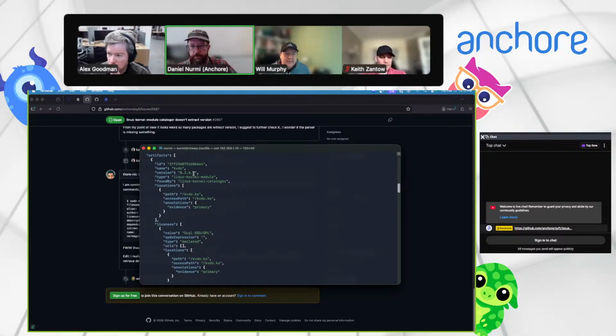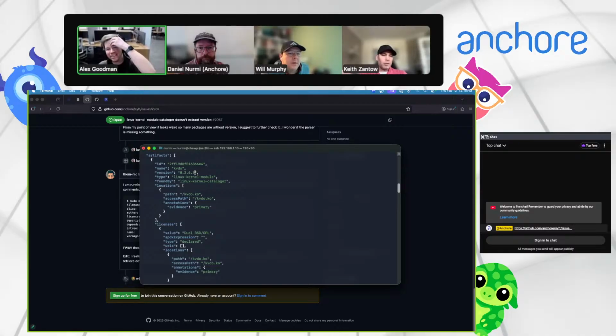Interesting. So maybe it doesn't have a version. It wouldn't surprise me if not every kernel module has a version. So people are seeing vermagic and thinking, maybe that should be its version. There's a decision to be made here.